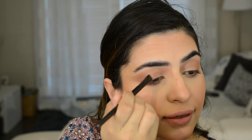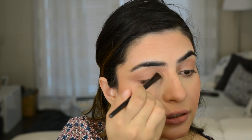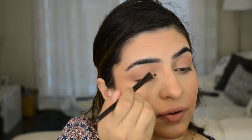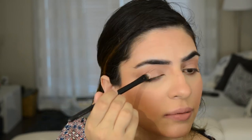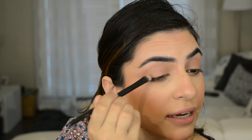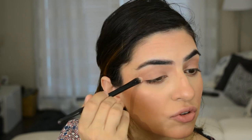So next I'm gonna take a flat brush and that Bare Radiance color that we used as a highlight, and I am going to put that on the lid. Now if you want this color to look more vibrant, you can definitely apply some Fix Plus. I'm just doing a little light wash. I don't want anything too strong. So I'm gonna go apply some mascara and lips, and then I will be right back.